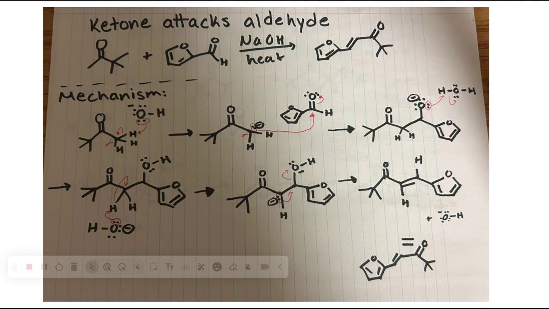So that's the simple mechanism for creating an unsaturated carbonyl compound with these favorable conditions. And again, we've got a nice conjugated system that stabilizes it. So this right here is the same as the one on the paper that's given. It's just kind of flipped 180.